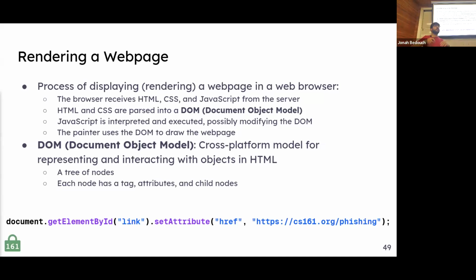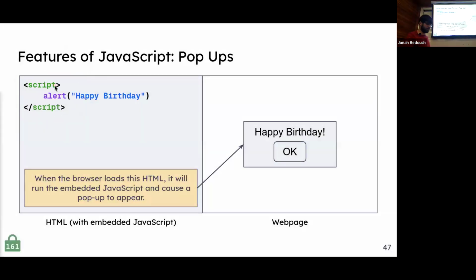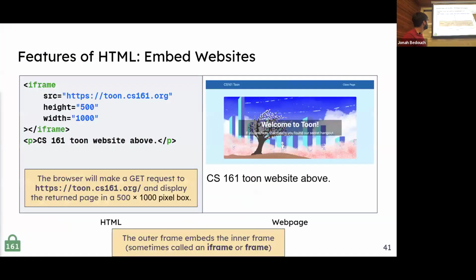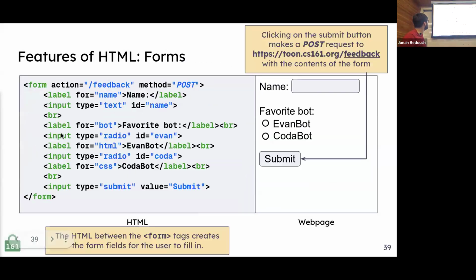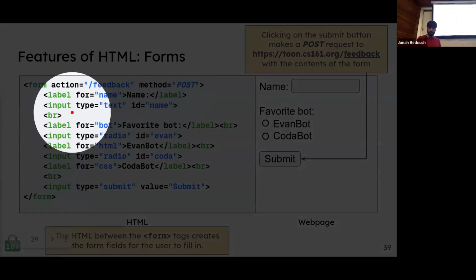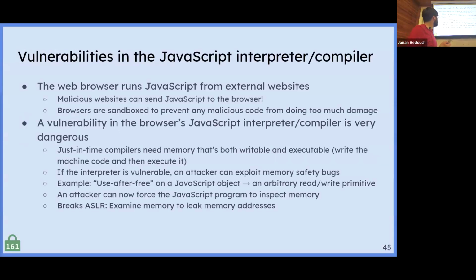The DOM is basically a tree of nodes. The way it works is everything that gets rendered on the page is a node. That node has a name, which is the type of thing that it is. It has some attributes, and it has children. And if we look at any HTML, we can see the name. In this case, there are no attributes. Actually, this one also doesn't have children, so that's a bad example. Here. We look at the name. It has some attributes, and it has all of these children, right? So basically, what's going to happen is our HTML is going to get parsed into this DOM.